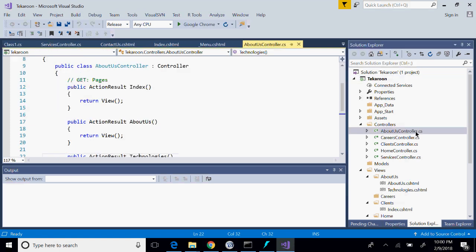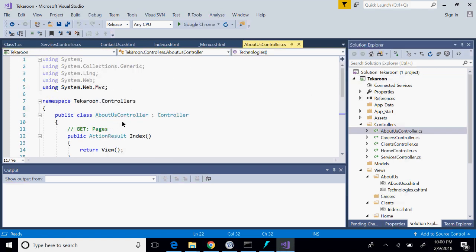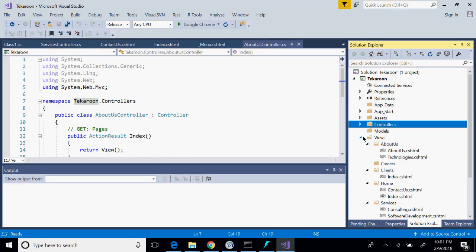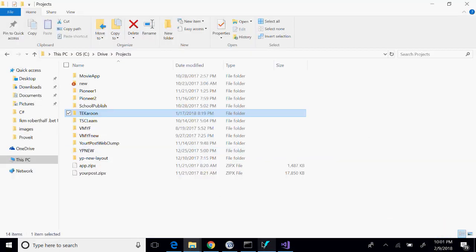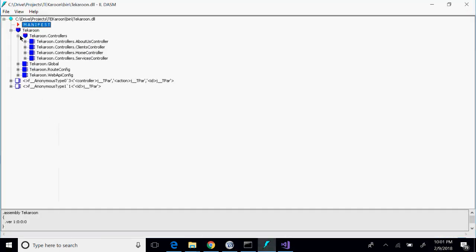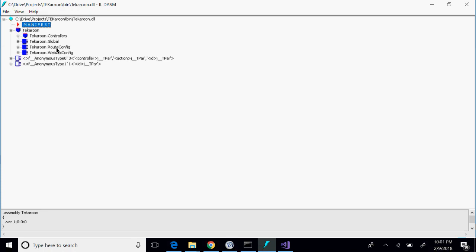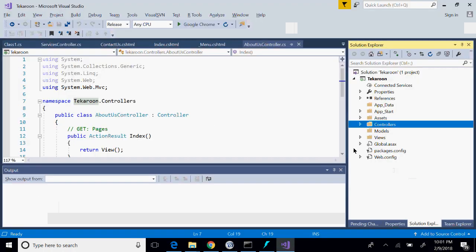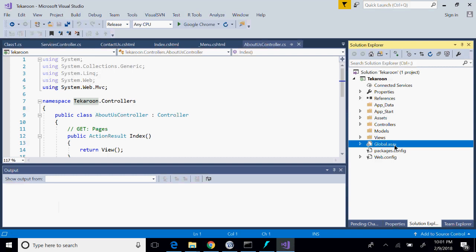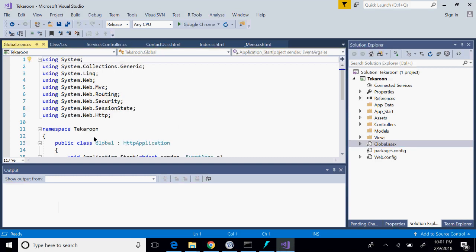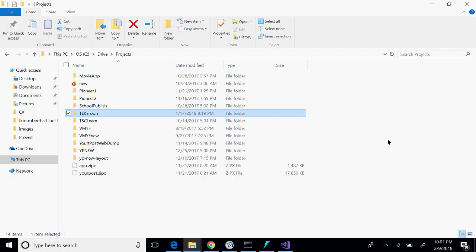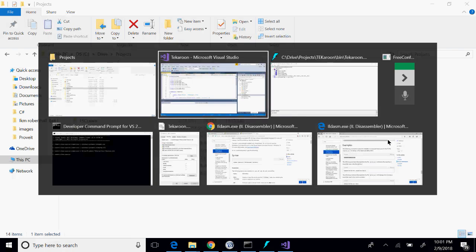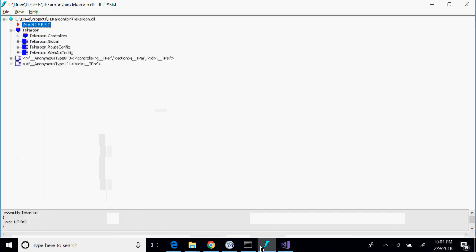So here you can see this is under the namespace Tekarun.Controllers. So Tekarun is the namespace. Inside that there is Tekarun.Controllers, and that's what we are looking at here. And Tekarun.Global is another namespace. Global.asax, you go inside that Tekarun.Global, I think. Where is it? Okay.